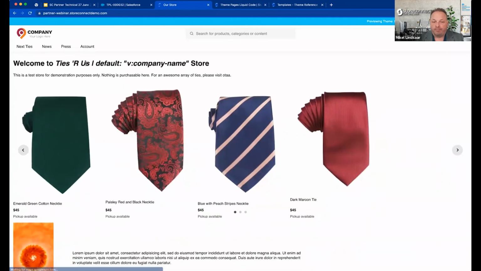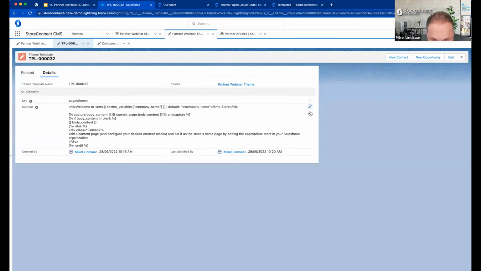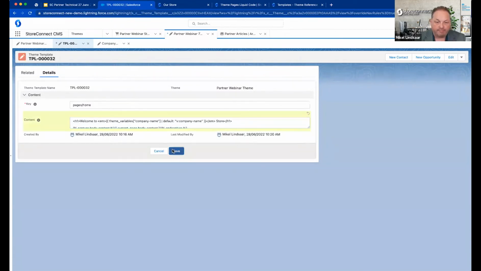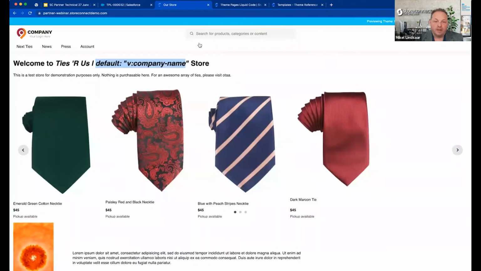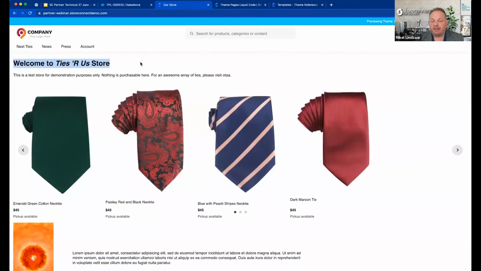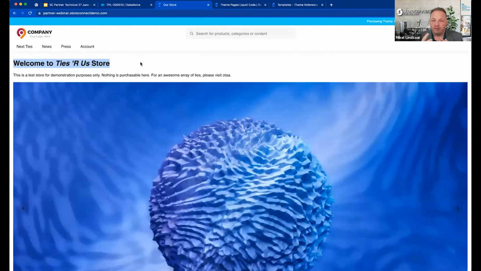And there you go. It's also included all of this, which is very awkward. So let's just get that fixed. It's because I put it outside these brackets. So we just need to do that. We'll save that. And again, just wait for that to update. There we go. So now that's using a theme variable to populate some content within the theme object as it's displaying. Hopefully this is all making sense.